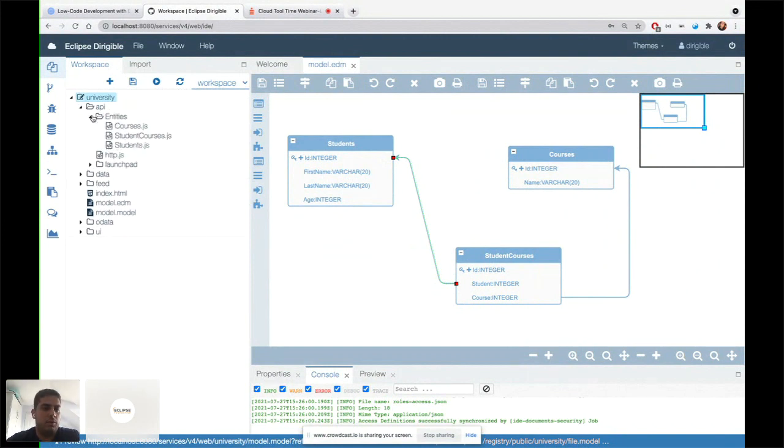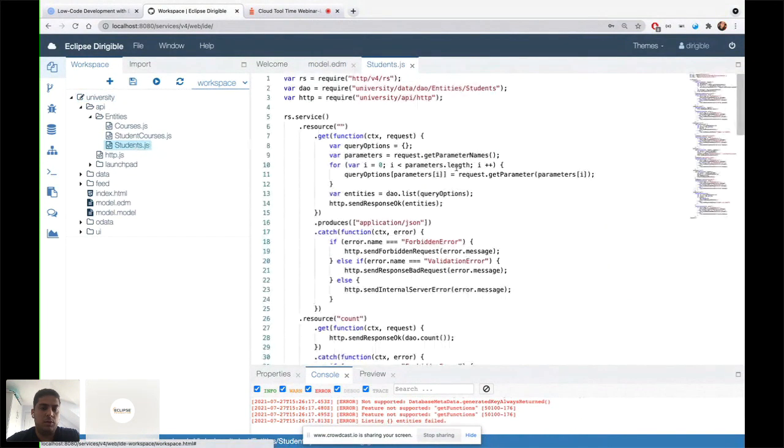So we have, for example, the students API. So this is how it looks. It is actually a major difference from what other low-code tooling is providing, because in most cases the low-code tooling is providing some kind of closed behind-the-scene code, and it could not be touched. In the best case, some scripting could be provided, but that's all. Our approach here is different.